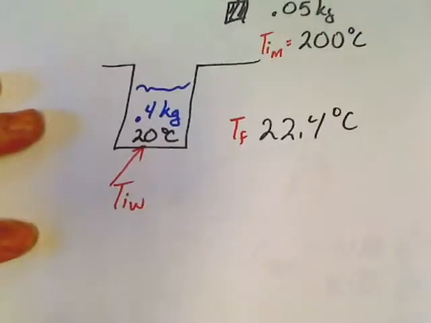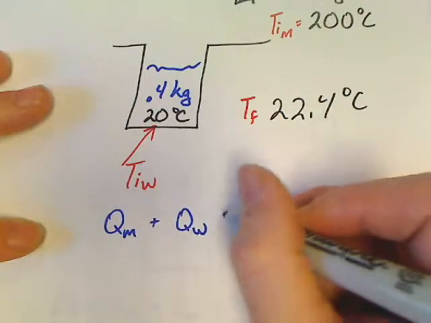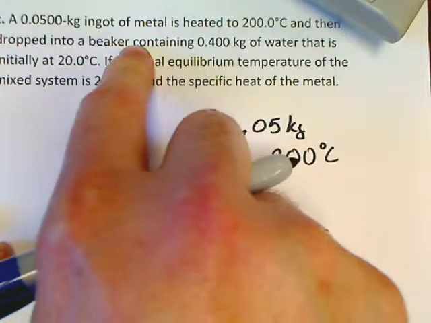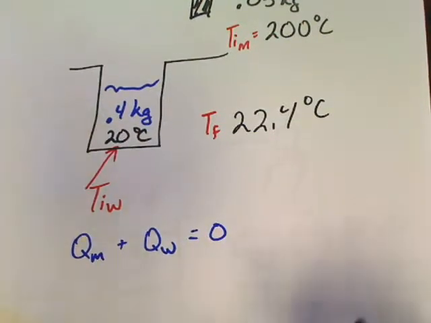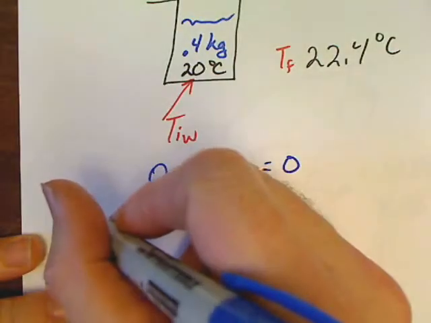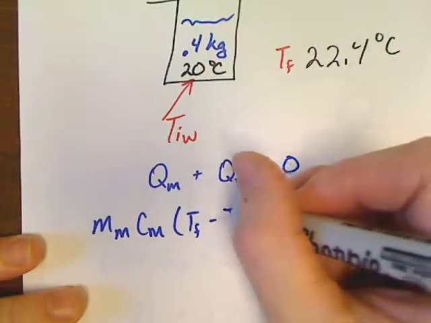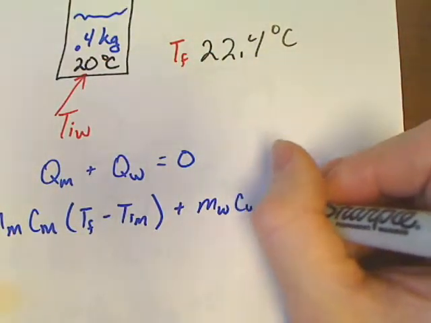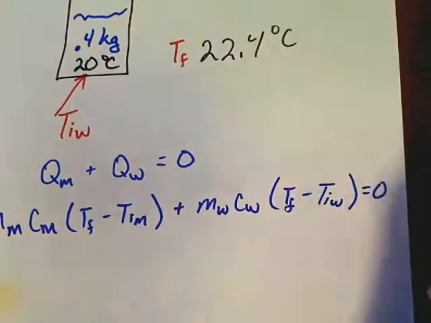So my equation is going to look like this. I'm going to have a Q for the metal and a Q for the water. So what would you do if this glass beaker had a mass in here? Well, I'd write plus Q for the glass equals 0. It wouldn't be that big of a deal. Now I'm going to break my equation down. The physics is over. Now all I got to do is break this down. That would be MM, CM, TF minus TIM plus MW, CW, TF minus TIW, set it all equal to 0.